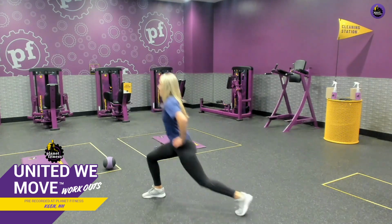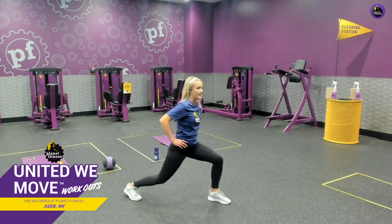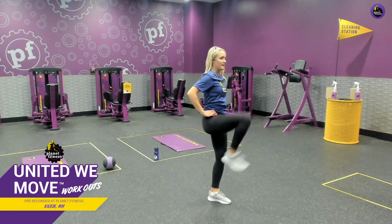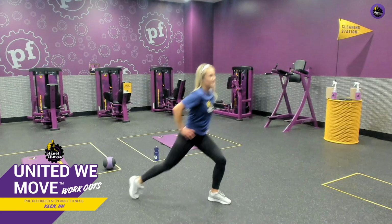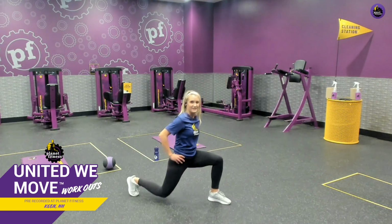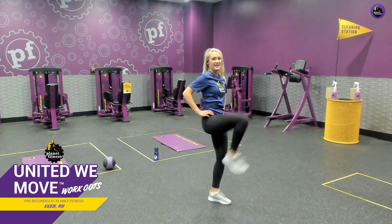Good. And switch sides. So we'll start in that lunge position and bring that knee up nice and high. Good. And most of your weight's going to be on this front leg. You've got this. And if you get a little wobbly, take a second, straighten yourself out. Good. And last one.